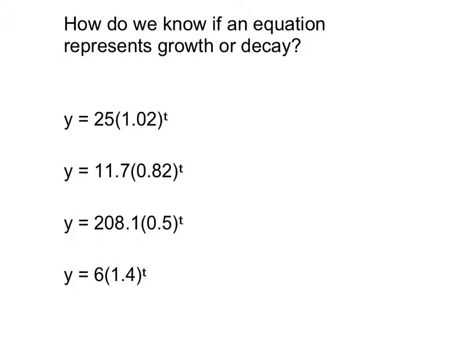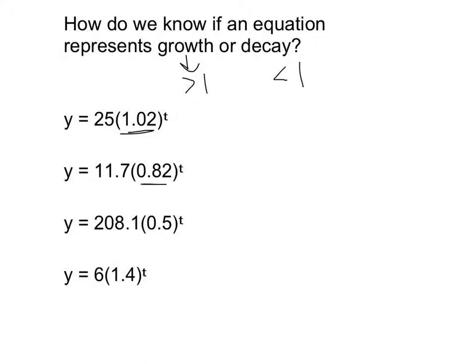Now we have to look at whether or not an exponential equation is growth or decay. So the way to do this is if you have a number that is in between the parentheses that is greater than 1, then it's going to be growth. If it's less than 1, then it's decay.